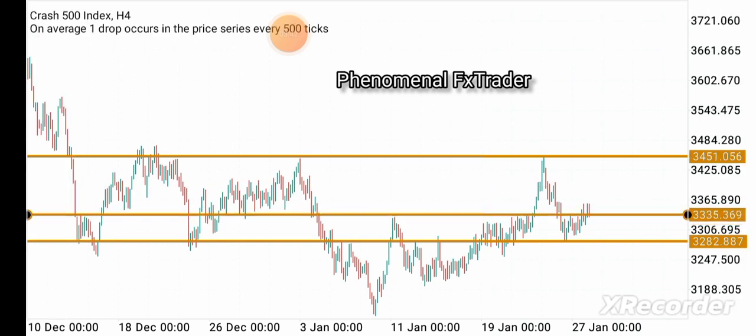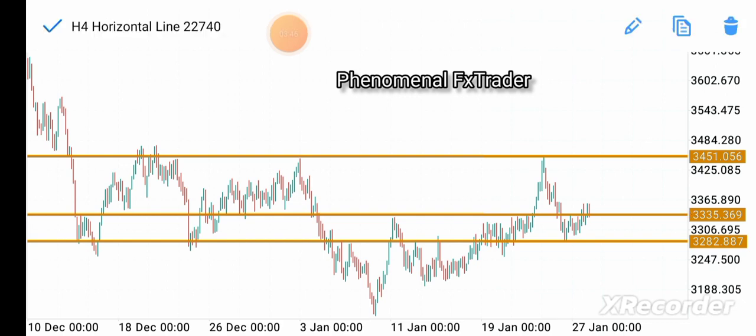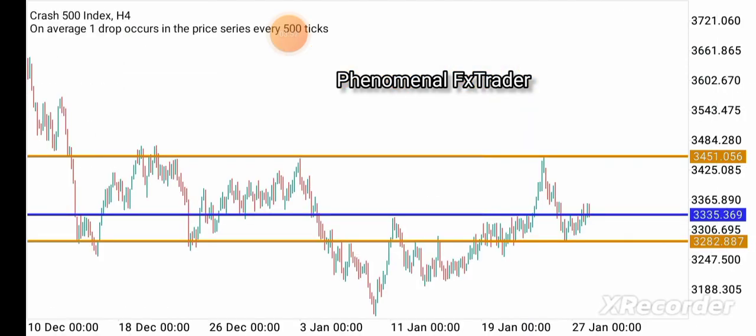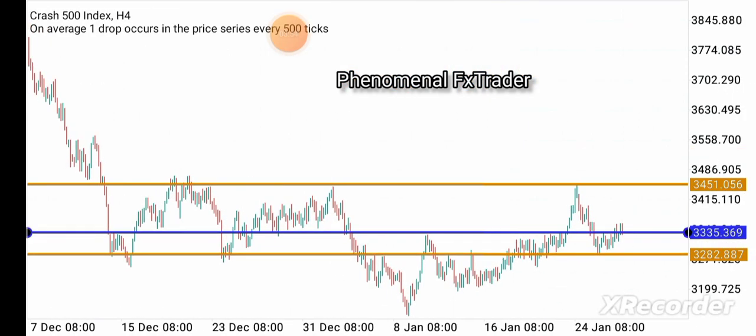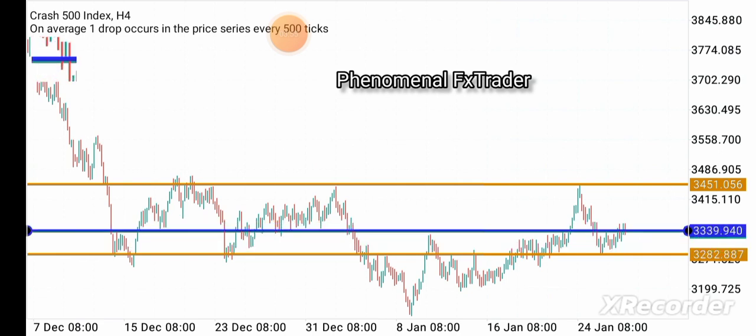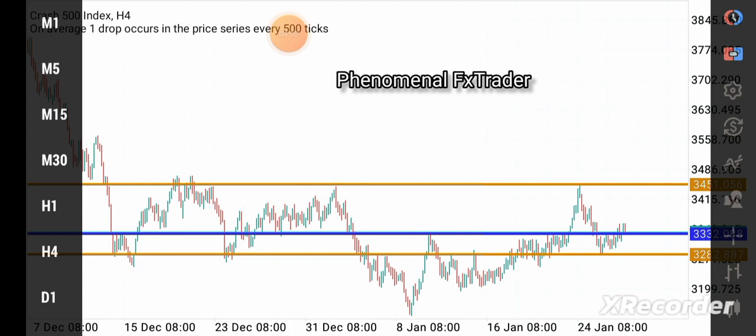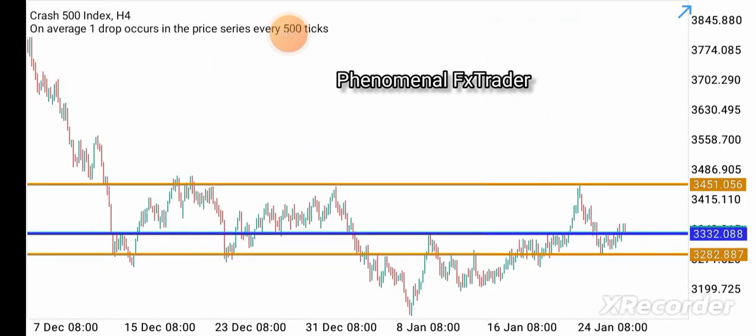Usually I like using different colors to mark out different levels based on different time frames, so let me use the blue color for this particular 4-hourly time frame key level. Now, why is this a key level? Why did I mark out that zone as a key level? You see, the market sold from here, bought from here. The market bought from here, bought again, came here, sold, and sold from here again.